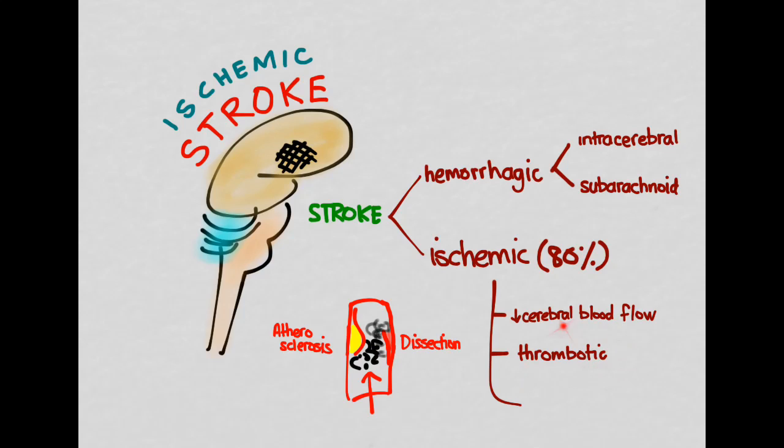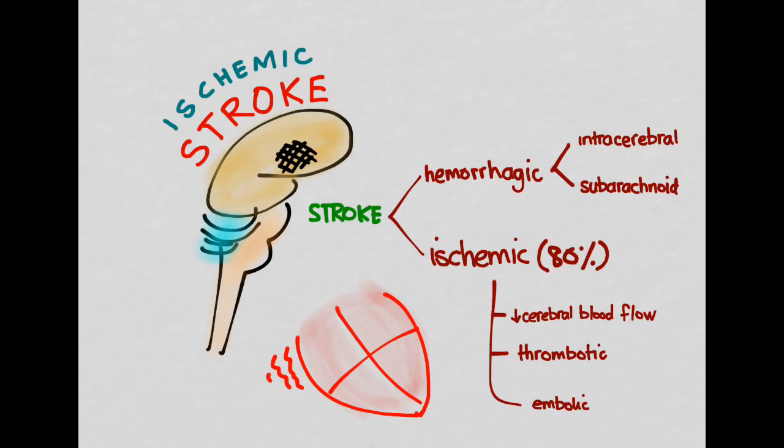And the final one is an embolic disease process. And what that is, is a clot that forms somewhere else, and then it breaks free, and it goes up to the brain. So the common example of that is atrial fibrillation. So here's the heart, but the atria is actually quivering. It's fibrillating. And then what happens is you get a mural thrombus forming, meaning that along one of the walls of the heart, there is a clot that's forming. And then eventually that clot breaks free, goes in the ventricle, goes up the aorta, and eventually goes to the brain, where it disrupts the blood flow as it plugs up one of the arteries up there.